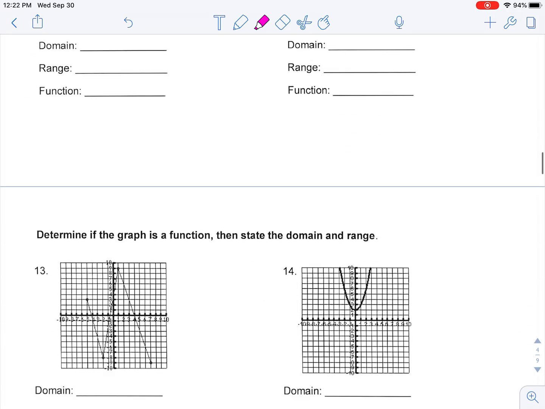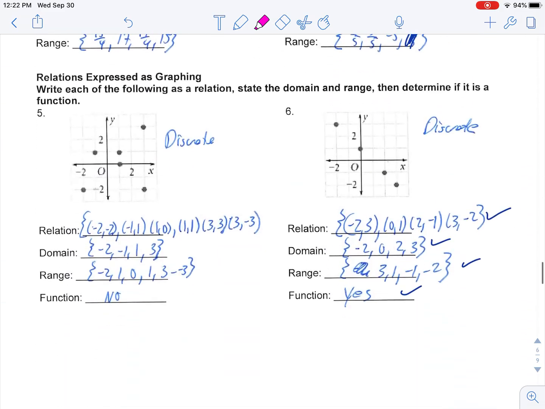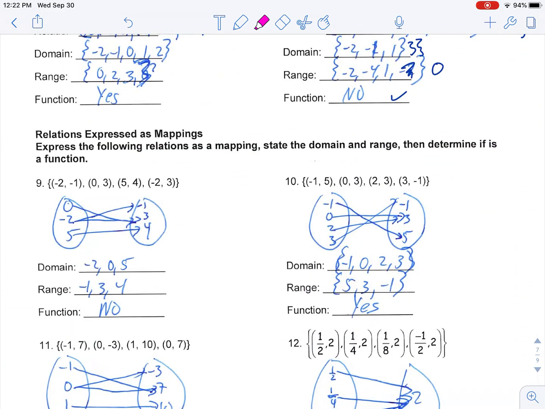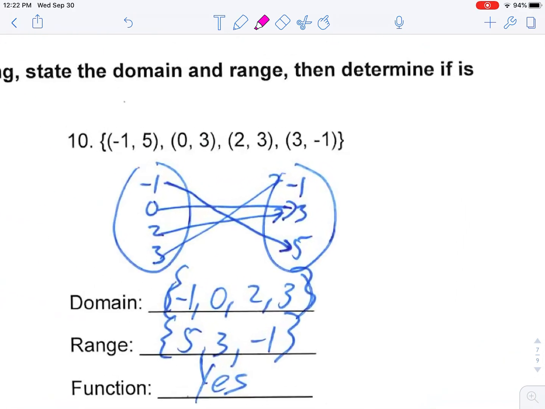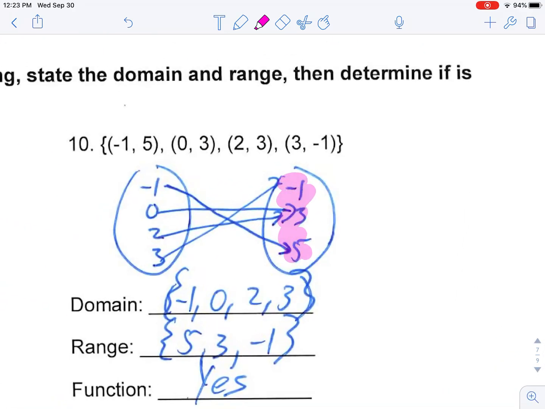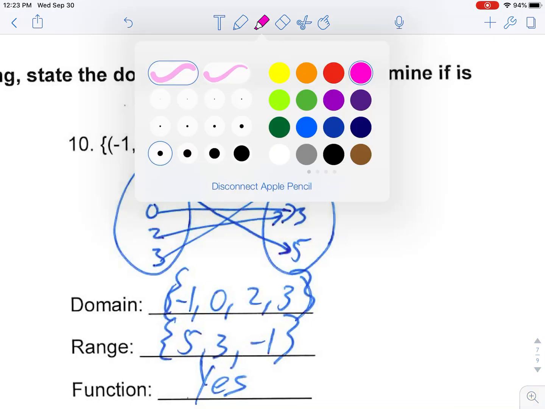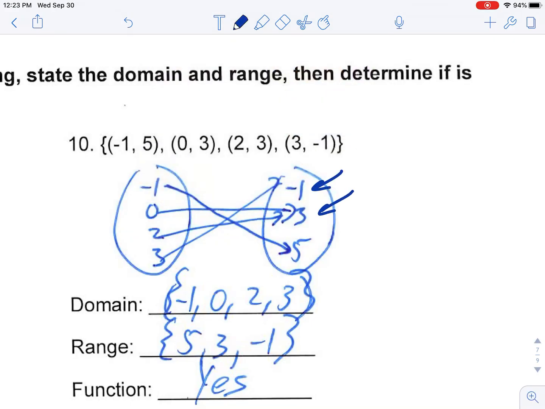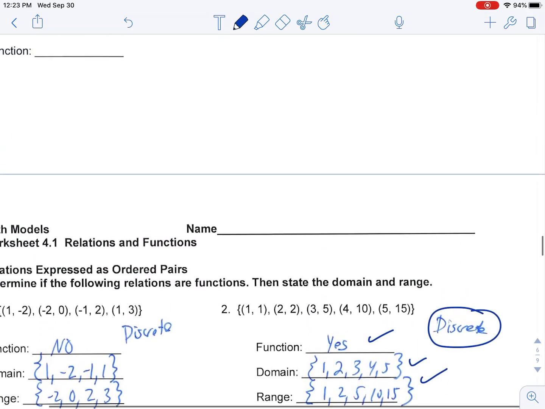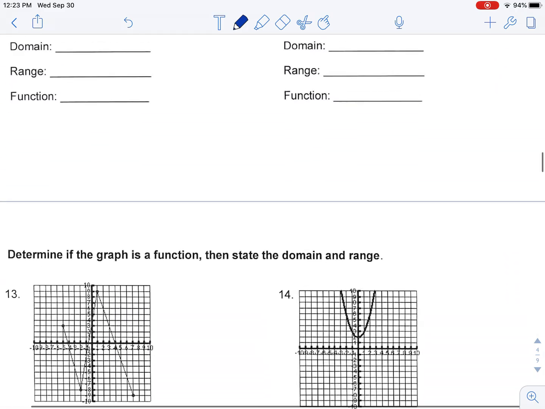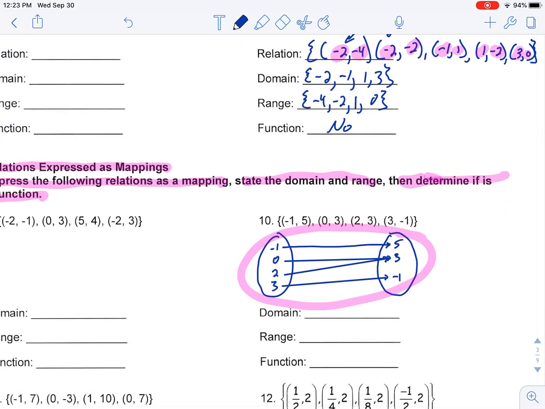Real quick, I'm going to go and check number 10. Right there. Okay, so the teacher who made this went ahead and wrote these in numerical order. -1 smallest, followed by 3, followed by 5. And then you'll see that the arrows, though, are still connected. So -1 is connected to 5, 3 is connected to -1, 0 and 2 are connected to 3. So even though our drawings look a little different, they're actually both considered the same. They're both correct.